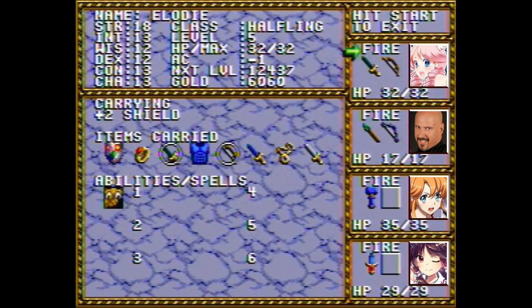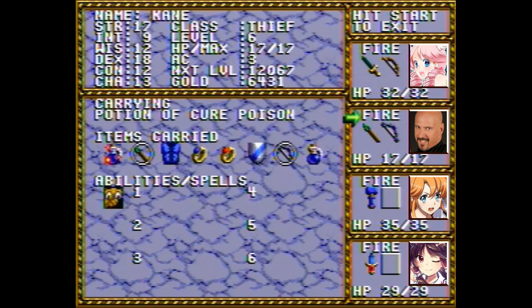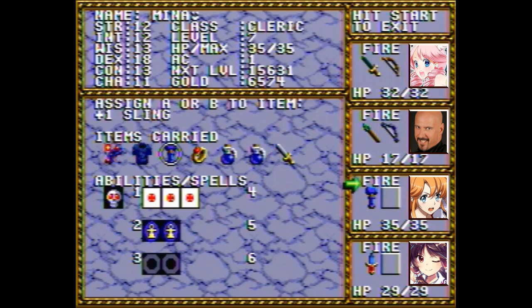Let's take stock of our team as we enter this frightening cave. We have Elodie, level 5. Well defended, well equipped. We have Kane, level 6. Probably the best equipped of the bunch. Armor is respectable, I'd say. +2 spear, +1 bow. Good stuff. Got hide. Useless. Actually, not useless. Brokenly strong, but we're not going to take advantage of that.